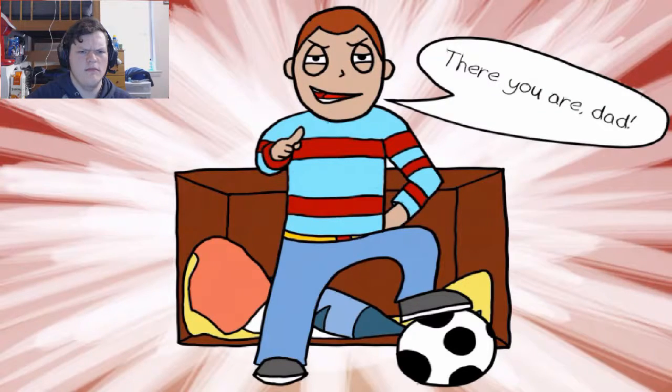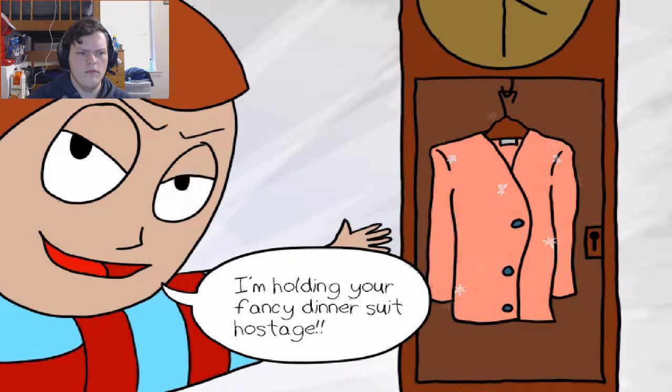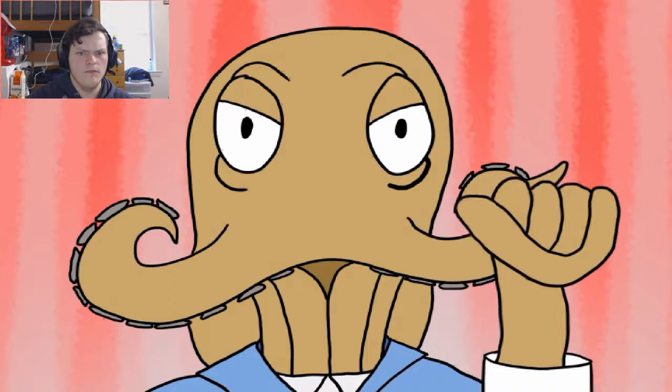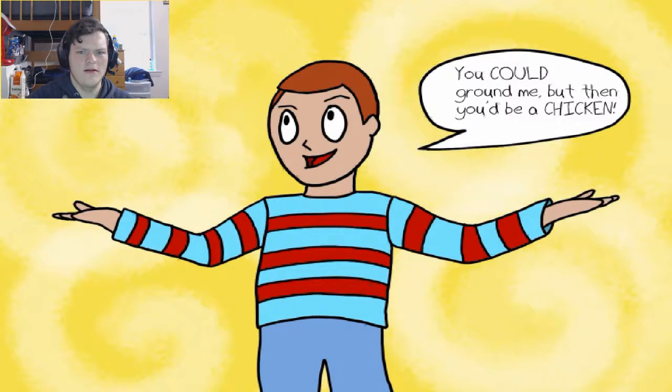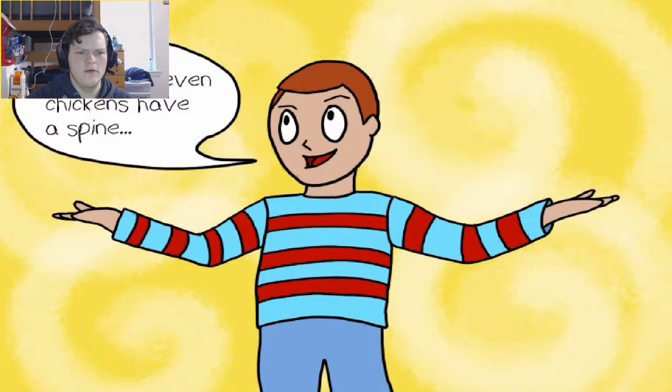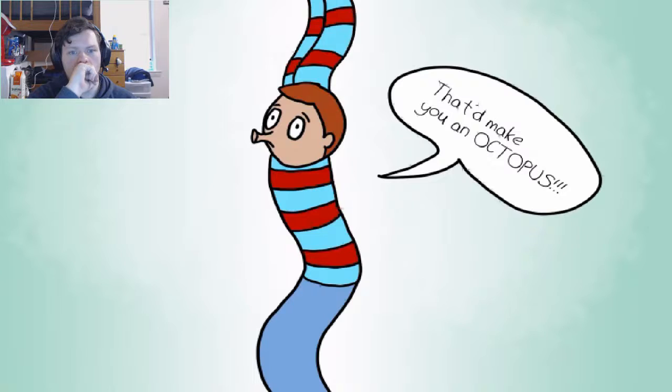There you are, Dad. Until you get past my gauntlet of awesome challenges, I'm holding your fancy dinner suit hostage. Dad, you could ground me, but then you'd be a chicken, you know? Oh wait, even chickens have a spine. That'd make you an octopus.